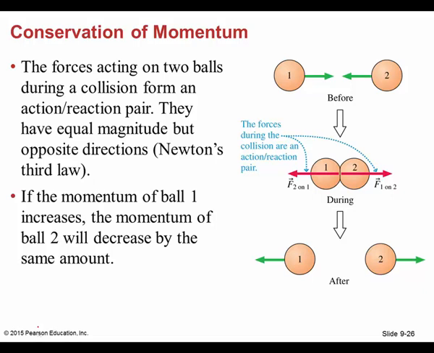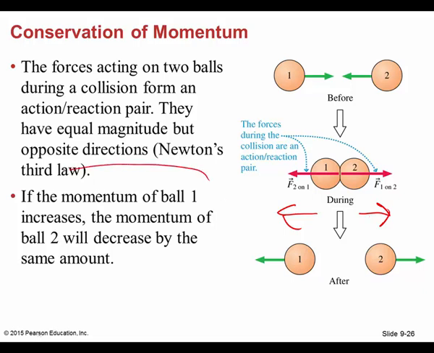Now, again, let's look at conservation of momentum. Let's say we've got two balls moving towards each other in a straight line, and they collide. They have the same mass and the same speed. Guess what's going to happen? They're going to collide and move away from each other with the same speed in the opposite direction. So nothing should change. Now, if the mass of one is greater than the other, that's going to be a little different story, but we'll talk about that in a little bit.